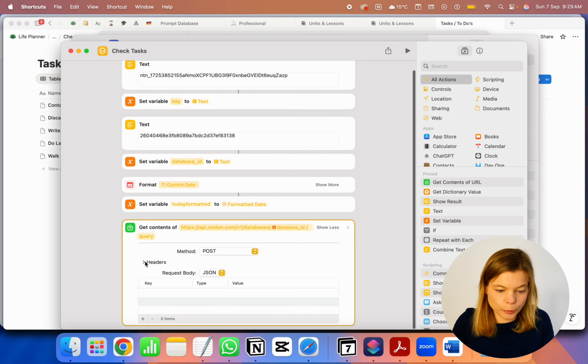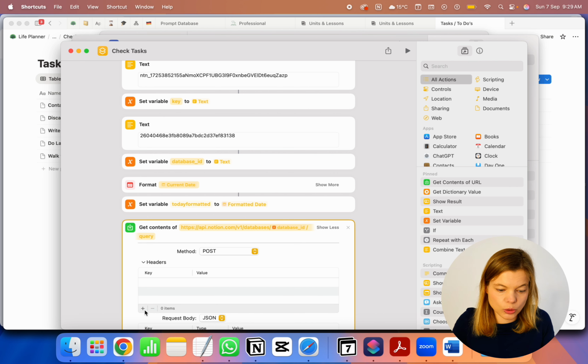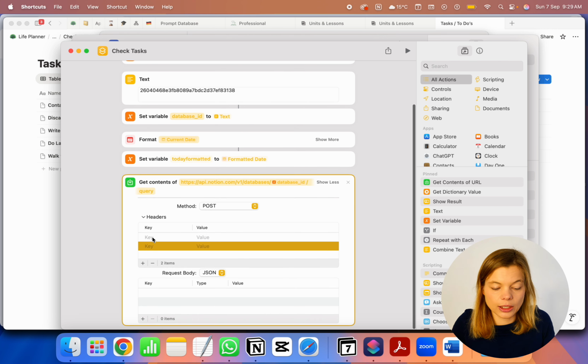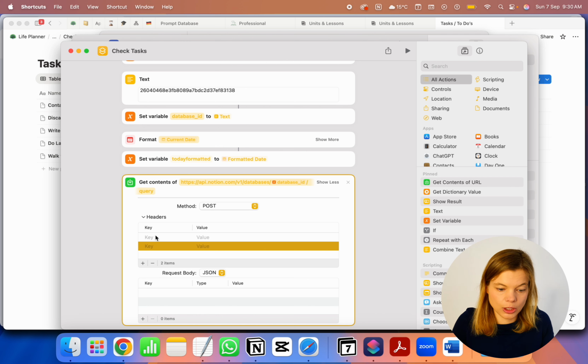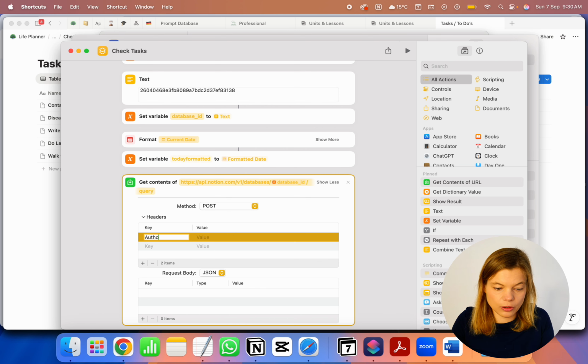And here you open the headers, and we need 2 headers. And with these headers, it will be possible for our shortcut to access our Notion database via the Notion API. So our first key will be authorization, and here in the value we type Bearer and key.